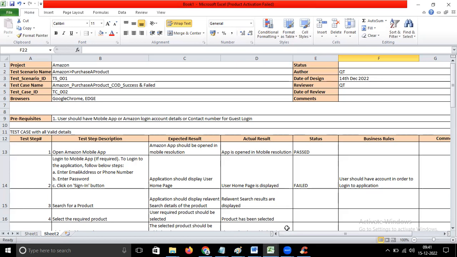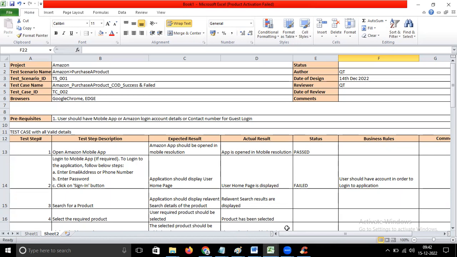Now, whenever you are explaining the test case, analyze it very clearly. What are the steps that are going to happen behind the scene? If I'm asking you sign up, what are the things required in order to sign up into the application? We need to have the application working properly, up and running. We need to click on sign up. We need to enter a valid email address or phone number so that one OTP or some verification code will be generated. We need to enter the verification code and click on create account so that the account will be created. Once the account is created, it navigates to the homepage.